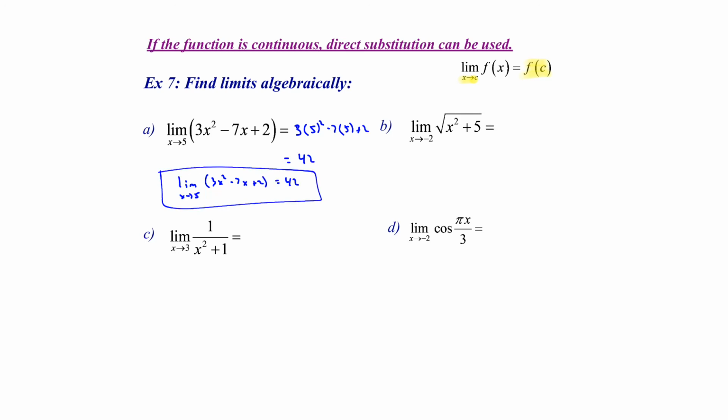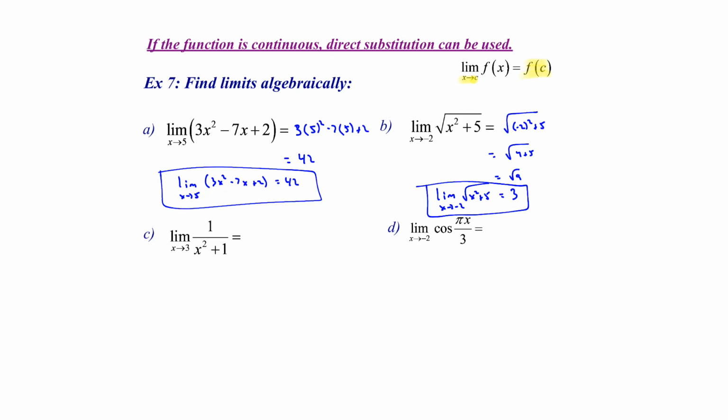Okay. On B, x approaches -2 for the function the square root of x squared plus 5, so we're looking for the limit. So a square root is continuous. There might be some restrictions in the domain, but in this case, because it's the square root of x squared plus 5 underneath, we should be good. So we will do direct substitution. We'll plug in -2. And what does that give us? That gives us the square root of 4 plus 5, which is the square root of 9. And that is equivalent to 3. So the limit as x approaches -2 of the square root of x squared plus 5 is equal to 3.